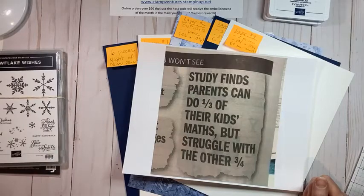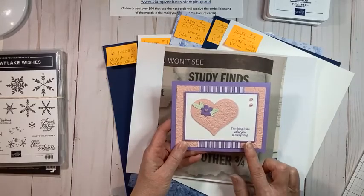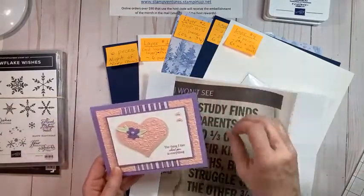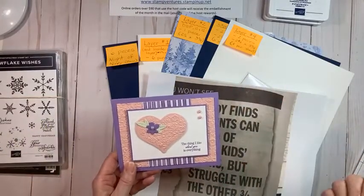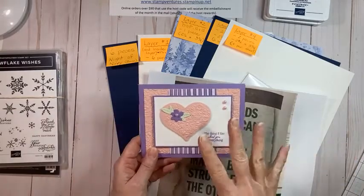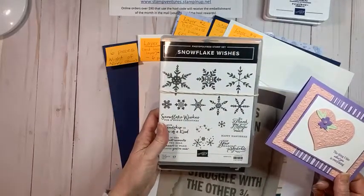last week I shared a card layout with you, and today's Christmas cards are going to be based on this, but I'm going to be cutting for 12 cards. I'm not going to do absolutely everything. I'm just going to get a start on it and give you a few tips of what I do when I'm cutting for a stack of cards. And I will show you how I do the card layout using the Snowflake Wishes stamp set.